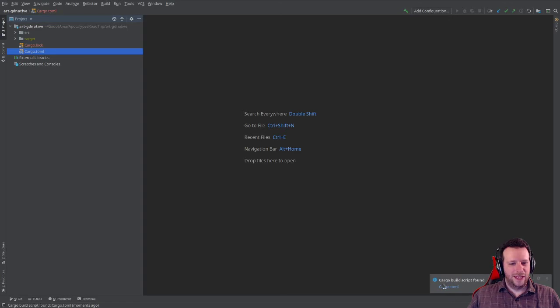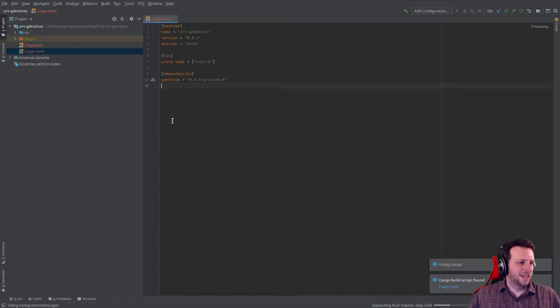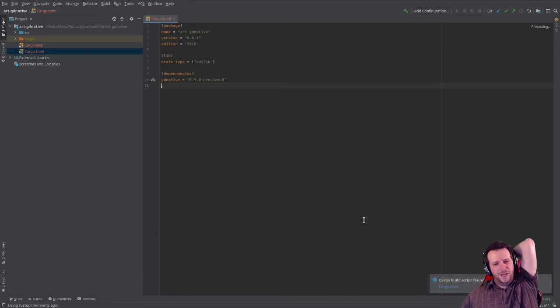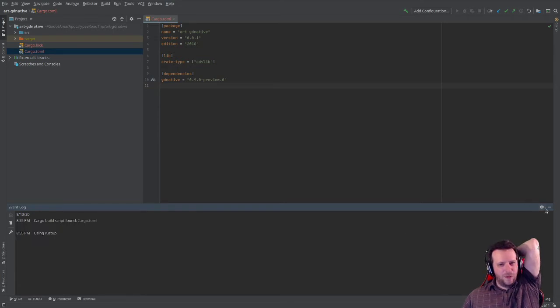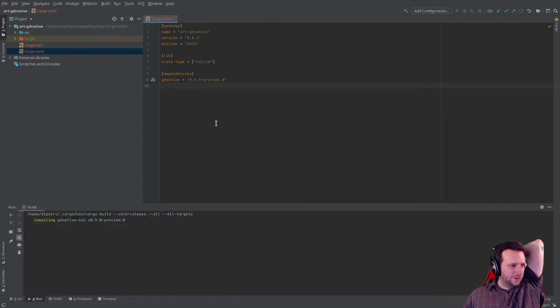Now maybe we can build it like a proper project or something. Using Rust up, that's good. Expanding some Rust macros and whatnots. Ooh, 64 steps, huh? Yep, you found it. Good job. Any events in your event log? Alright, so now I want to do a build. Build the project!